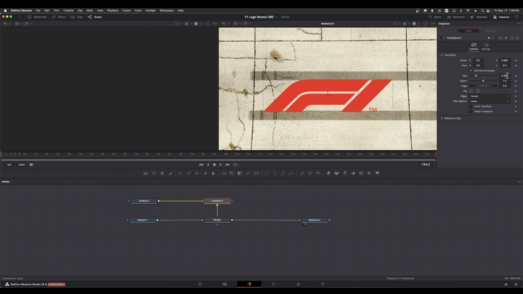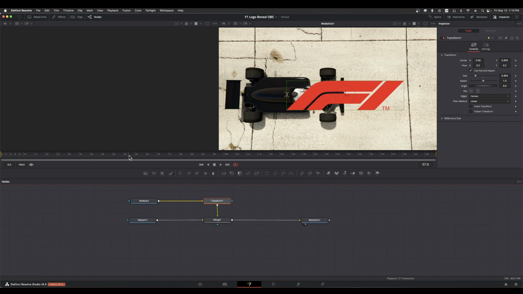And I'm going to size it down so it fits in between our tire marks on the ground there, just so a hair of concrete is visible. Then I'll move it over this way slightly. Okay, that looks good to me. Now we need to be able to take this out of the picture so that it looks like the car is revealing it. Obviously, that's not happening here.